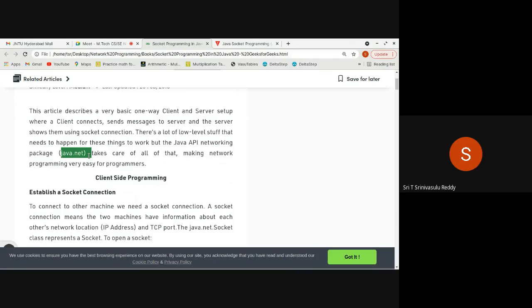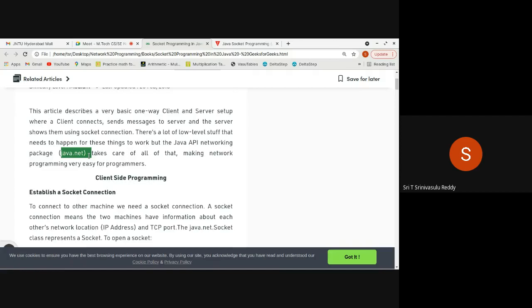Now, for example, you want to develop a client side program, right? What does the client have to do? Client must connect to a server whose IP address and port number are to be provided. That's all, right? You want to connect to a server. The server's IP address and port number must be given. Other details like what we used to give, like the AF address family in the case of Linux or C language, are not required because it is specifically for IP networking only. That's why things are very simple here.